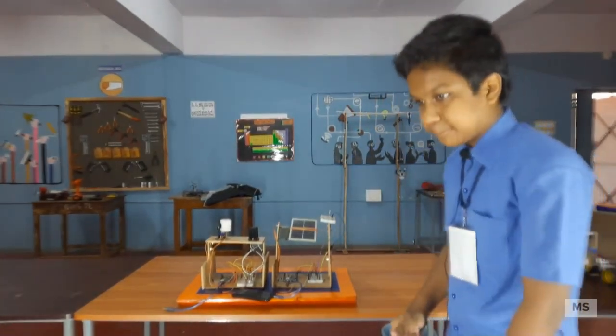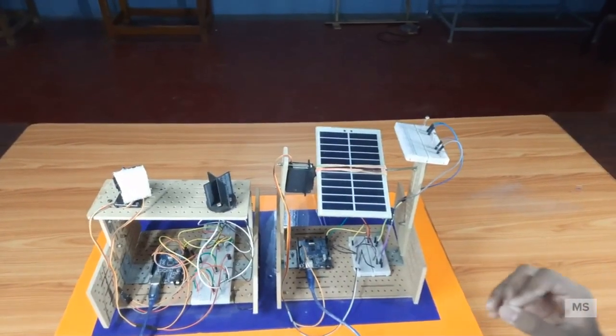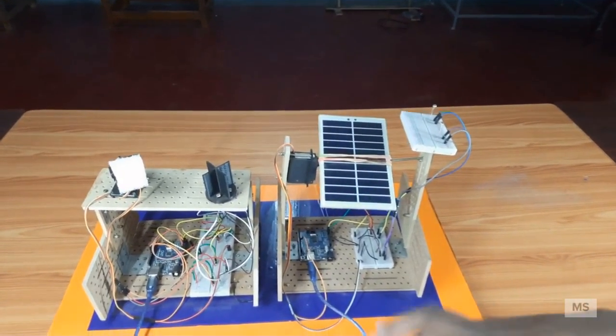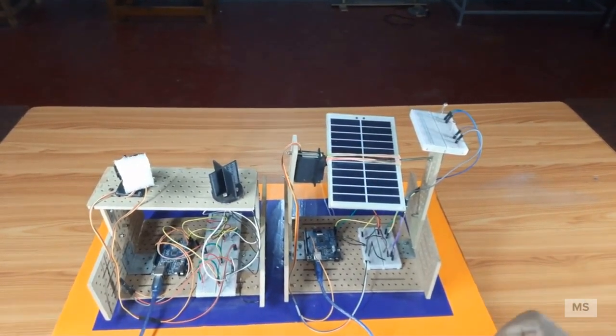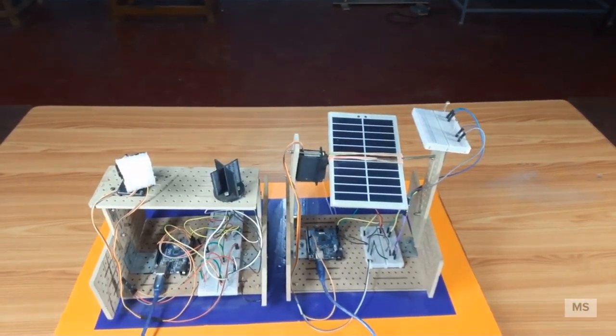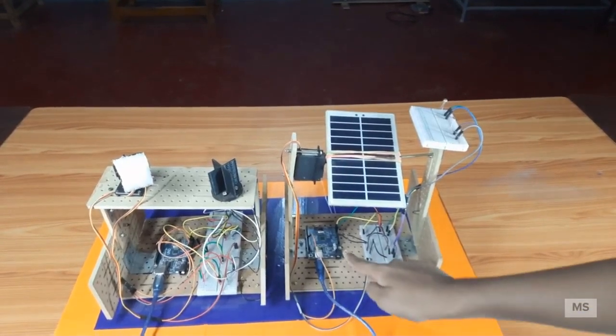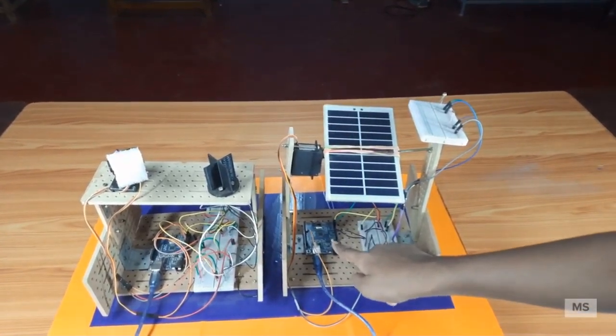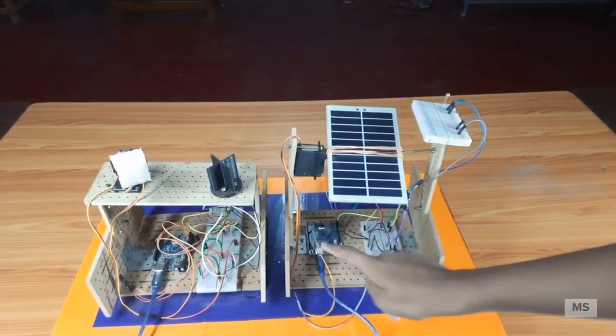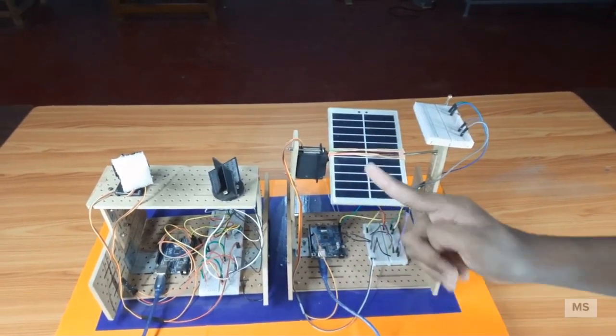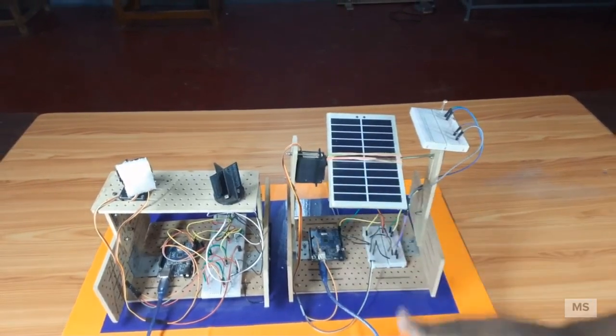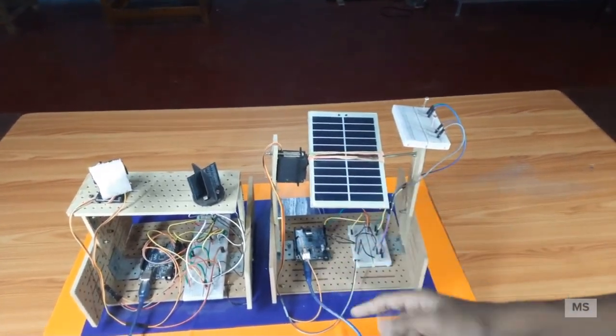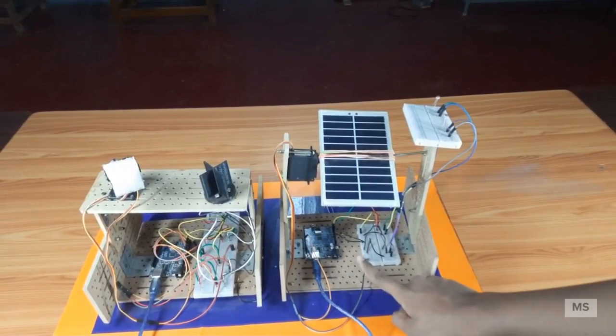At first, the materials used. We have used various amount of materials and working principles for this project. At first, we come here to the main circuit board of this model, Arduino Uno. And next, we use solar panels for absorbing all the energy and solar servo motors for rotating the solar panel.